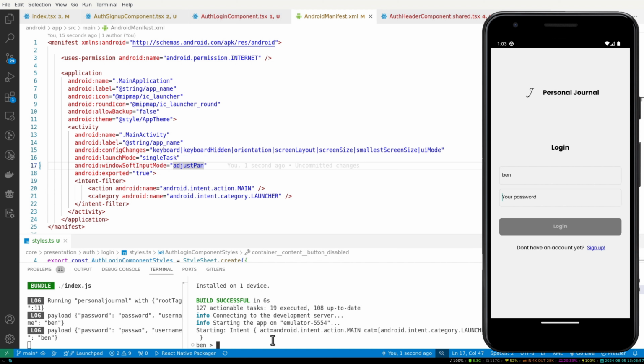And I believe the next step is that we'll be working on the sign up screen view. Sign up should not be as tedious because we had to cater for so many things in the login part. So hopefully you learned something, and let me know if you have any questions.